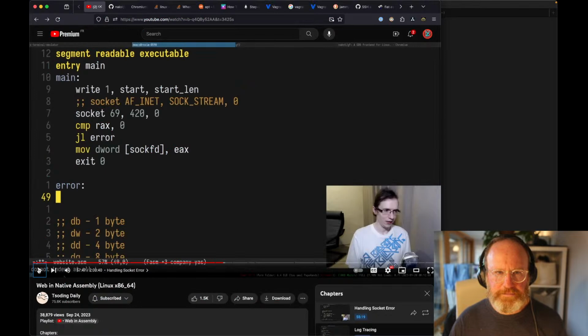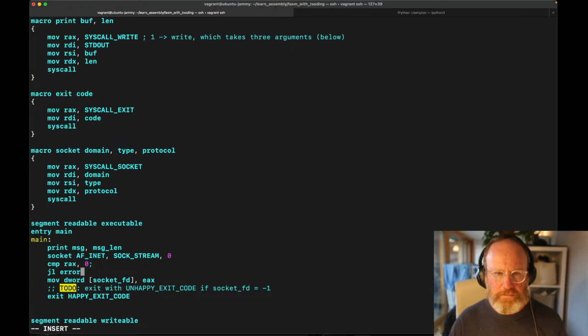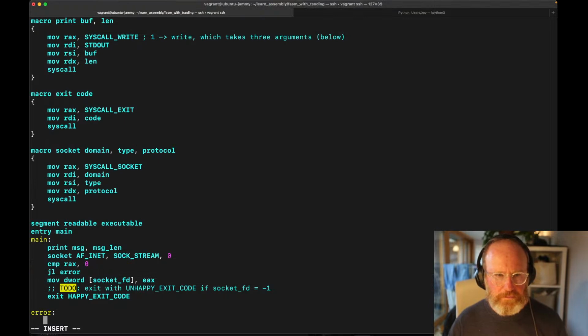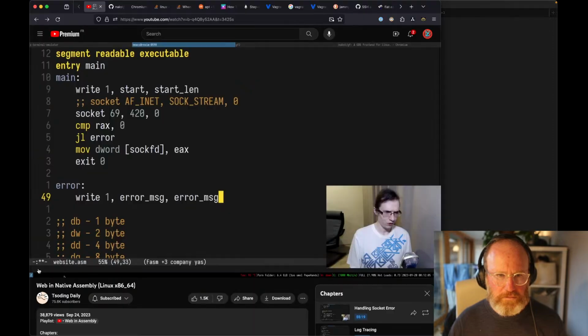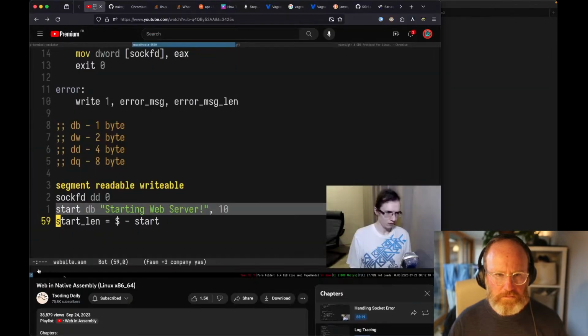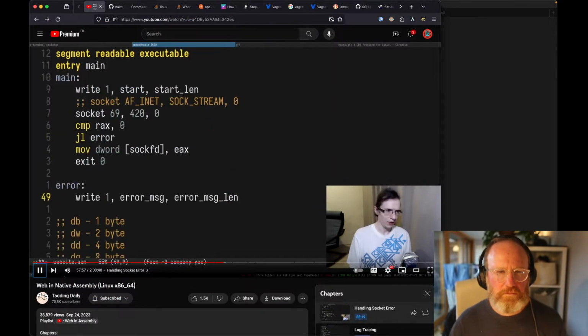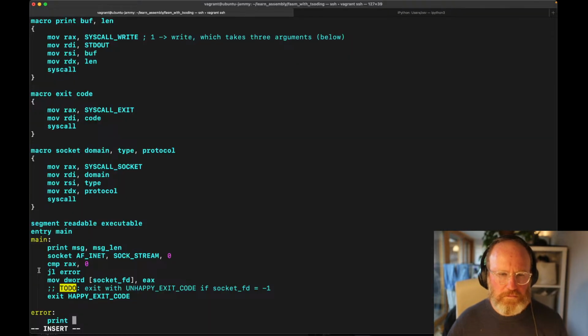Jump if less than. And here we're going to maybe print an error message. So maybe we're going to do error msg, error msg len.